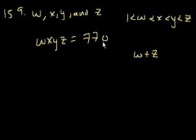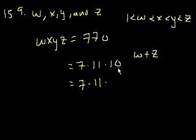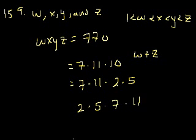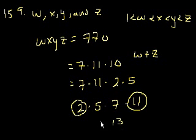Let's do a prime factorization of 770. That's equal to 7 times 11 is 77, times 10. So that's 7 times 11 times 2 times 5. So that's its prime factorization. We have exactly four numbers. Let's put them in order. That equals 2 times 5 times 7 times 11. This is what w, x, y, and z have to be, because they're different numbers, all greater than 1, and all integers. They want w plus z, so w plus z is 2 plus 11 is 13. That's choice B.